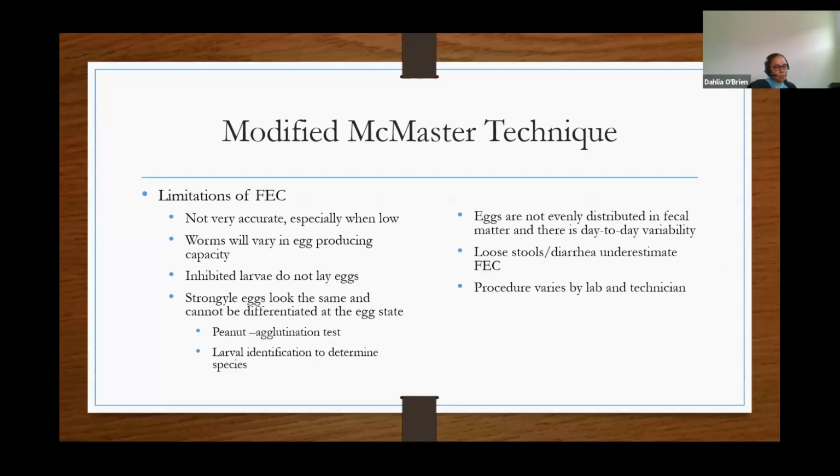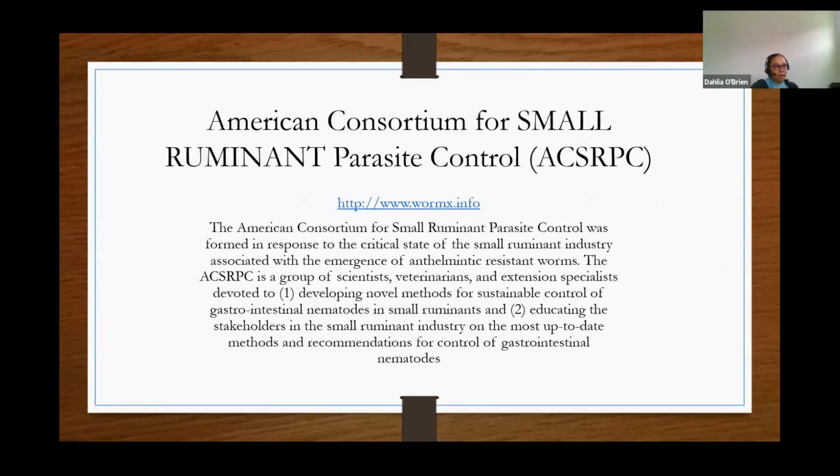So consistency is important. The final thing I want to point out is the website for the American Consortium for Small Ruminant Parasite Control, wormx.info. This is the go-to site for all things related to small ruminant parasites. It's a group of scientists, veterinarians, extension specialists who are devoted to studying and developing new methods for sustainable control of internal parasites in small ruminants.